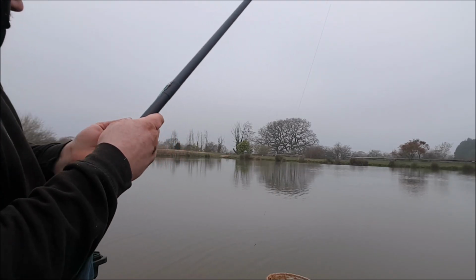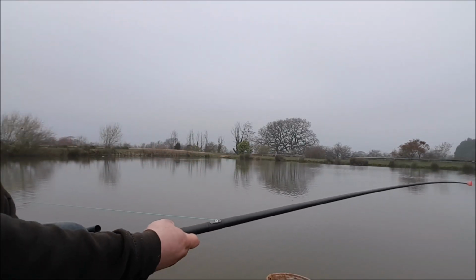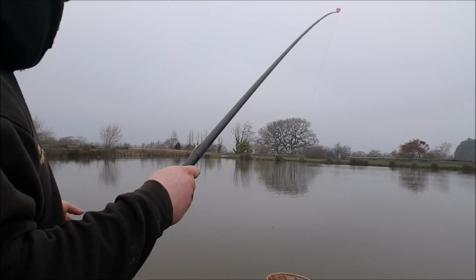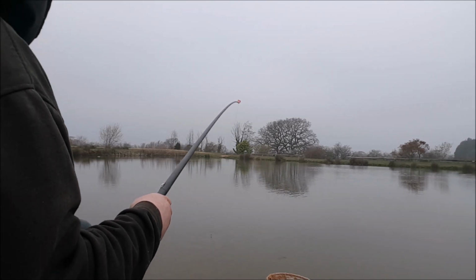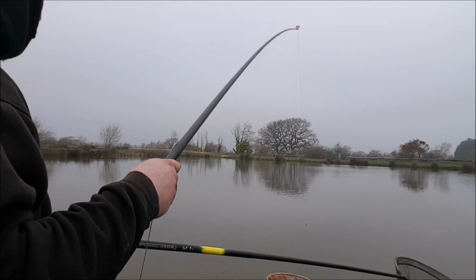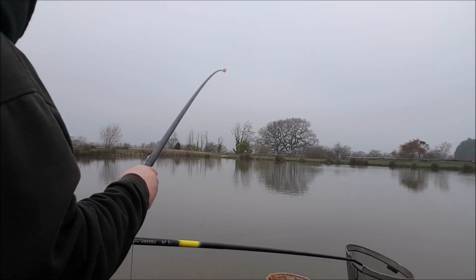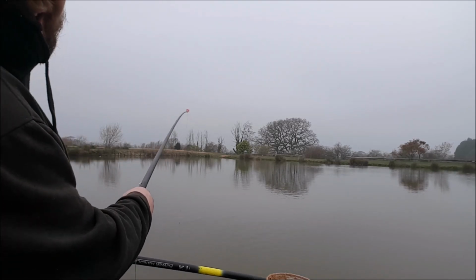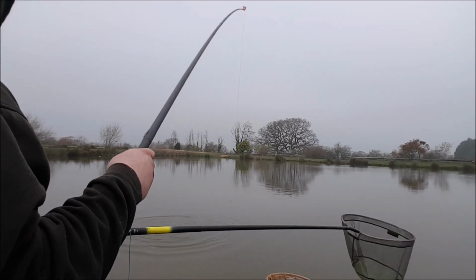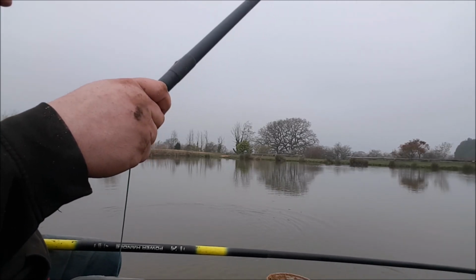But now, I didn't know it was up to begin with, and I've got that much elastic out. I just got to play it. The swim had been going quiet. It's not even a big carp, I don't think, but it doesn't have to be with this elastic. There he comes. If you get something double the size, you might be water skiing to get him in. You'd have to go scuba diving and get him in. But hopefully, you get him in.